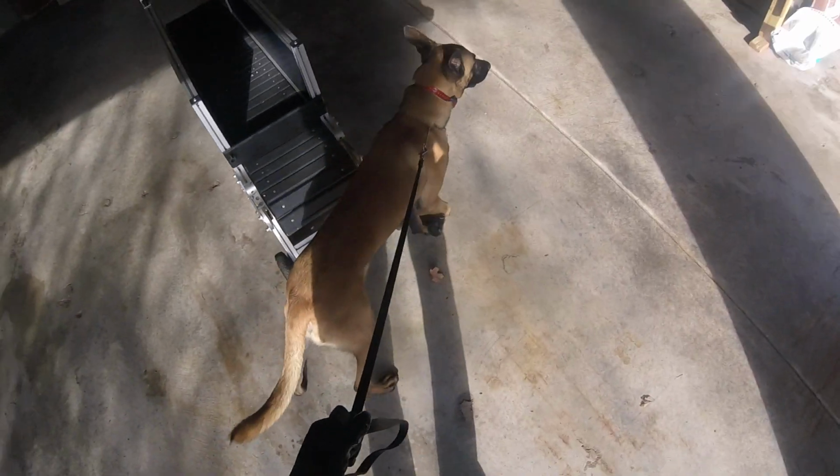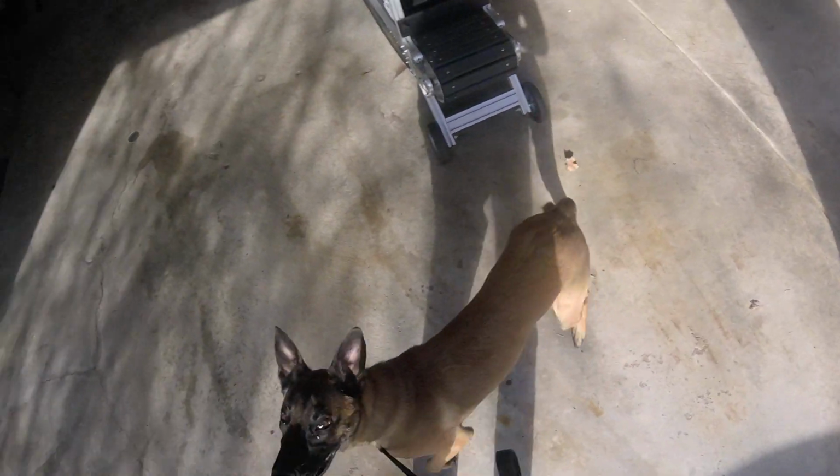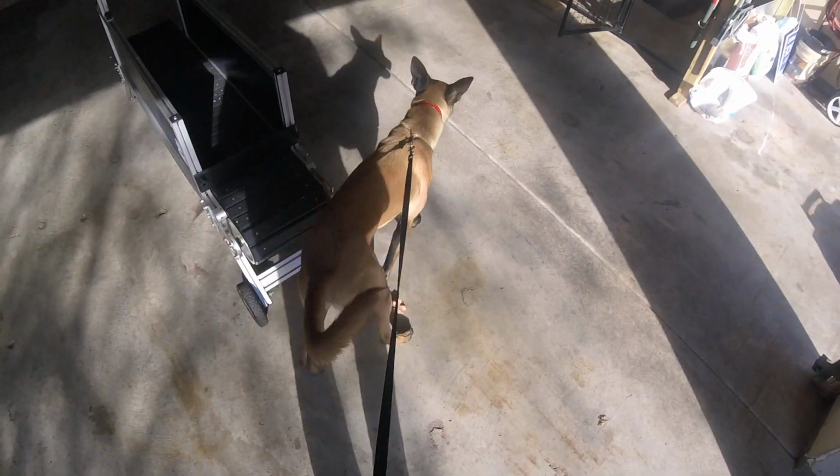Again, you don't have to wear anything special. You just have to have that food readily accessible, get it out and reward it. Don't name anything until they're in the position. Don't call his name or anything. Just have the dog activate the reward on their own. They learn much better that way.